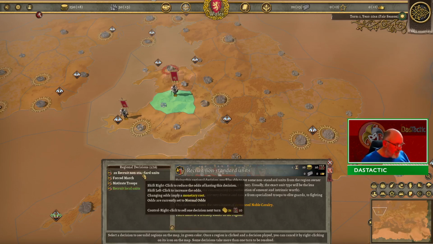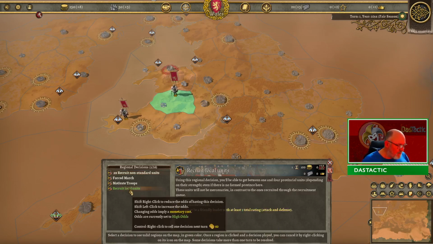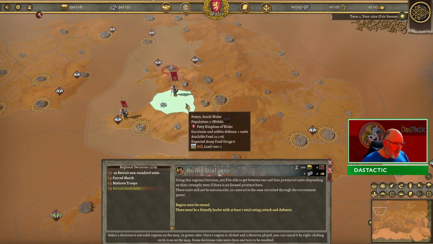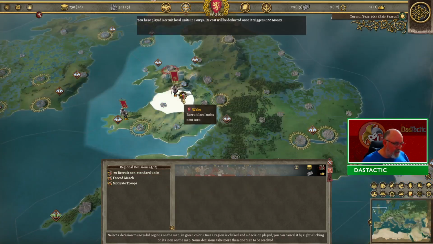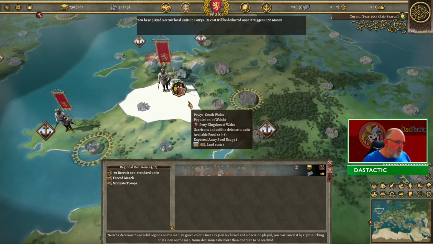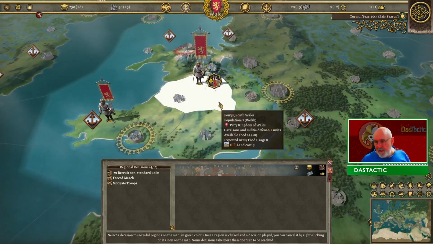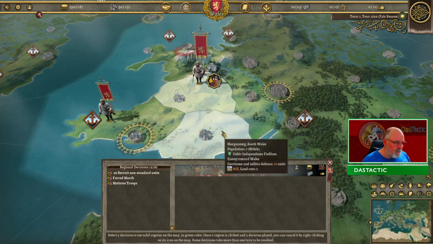The other one that we have is the non-standard units. This decision will allow the recruitment of armoured noble cavalry, which is exactly what we want as well. So let's use that one to start with. We'll play this card right now. If I click on Powys, you'll notice that a card has now been played. They're going to be recruiting, and we don't know exactly what just yet, but we'll have a look and see what we end up with. Let's not bother recruiting any other way at this stage until we see what's going on. That will do for now, and we won't attack until we've built up a little bit.